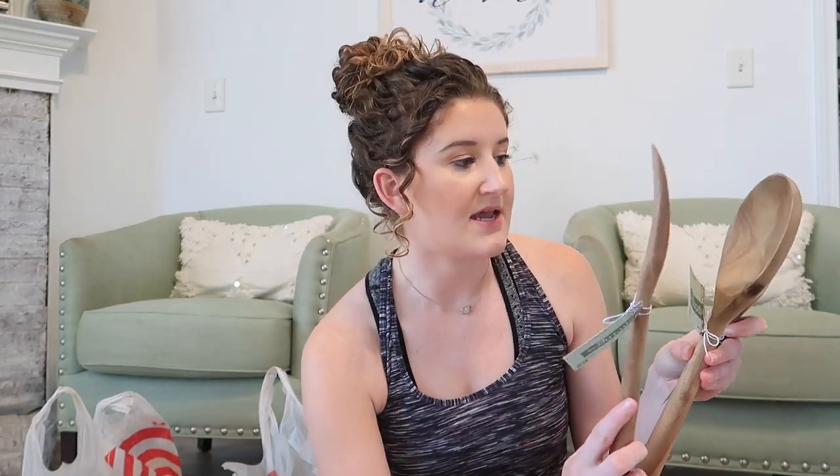First things from Hobby Lobby — all the spring shop was 50% off and all Easter was 80% off. I went in looking for Easter things I could make non-Easter, but they were all gone. I did pick up some wooden spoons because these were $1.99 each. I always need good wooden spoons to either decorate with or keep in my kitchen in my cute little canister. I bought all three to decorate with.